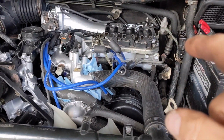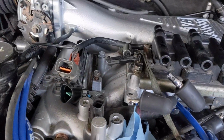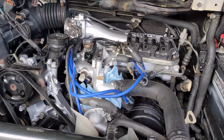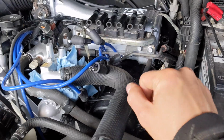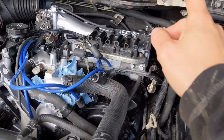But I'm removing the bolts. There's like 1, 2, 3, like 6 bolts. I disconnected all the cables and hoses. Oh, I need to disconnect the fuel hose right there, which I have to do. Yeah, so that's what I'm doing.